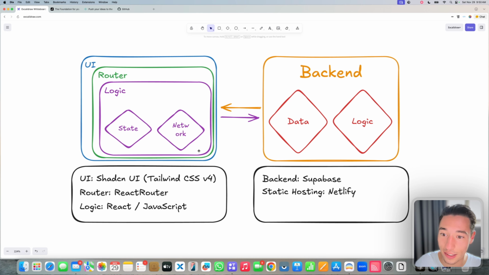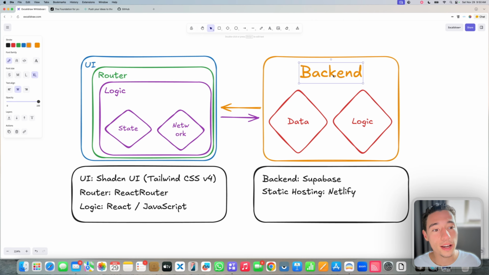As you can see, this is a very narrowed down version of a web application architecture. We have the front end here and we have the back end. So in this example, when we set things up in this video, the back end part will be hosted with Supabase. This will be the back end, the database where the back end server logic of our application is stored and will run on.